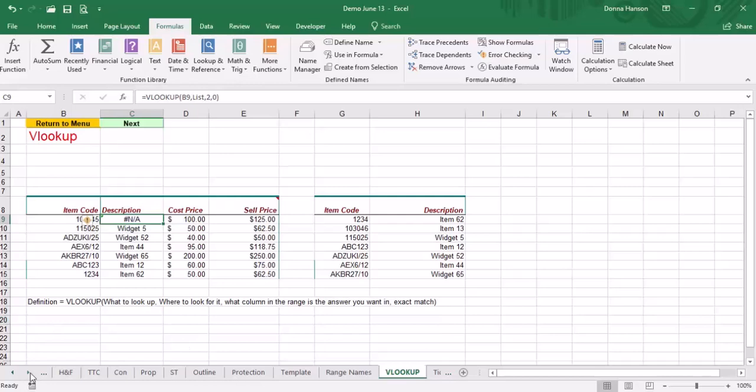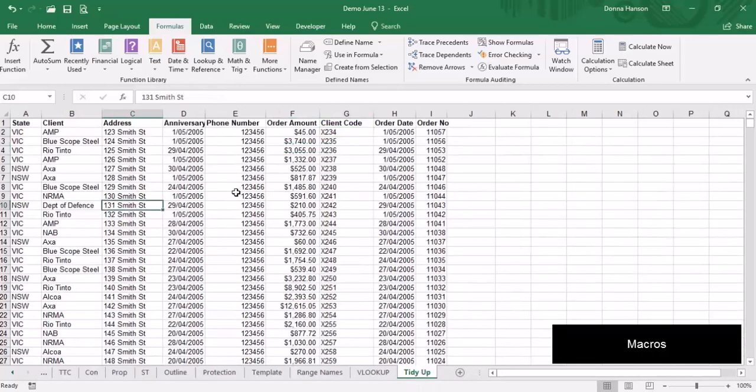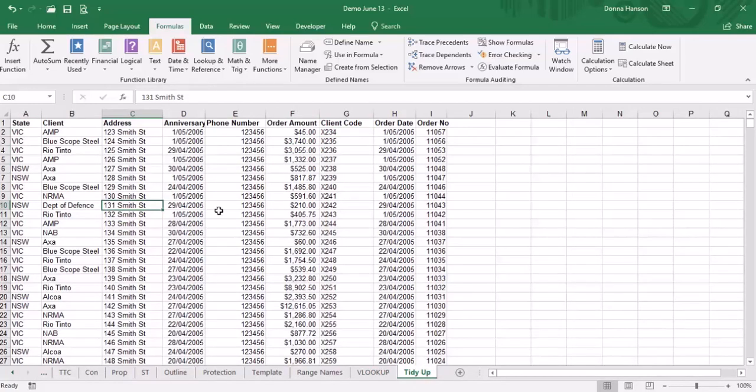Now the final thing we're going to cover in our webinar today is a feature in Excel that's one of my favorites, and that is called macros. And a macro is basically a shortcut way of doing something that you might do on a regular basis. So this is really handy if you pull data out of an accounting system and what you need to do is the same every single time. So maybe you need to unmerge cells, maybe you need to remove some formatting, maybe you need to remove blank rows and they're always in the same space. Then a macro could work for you.